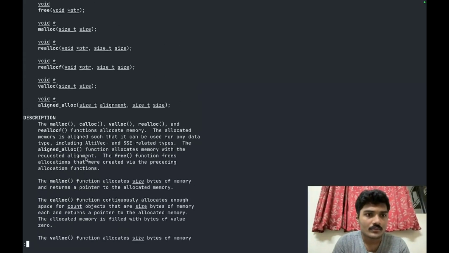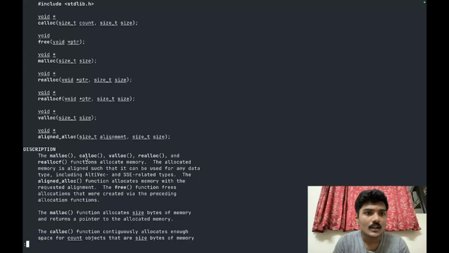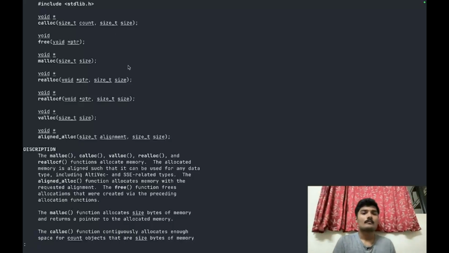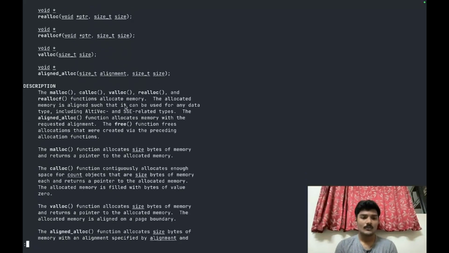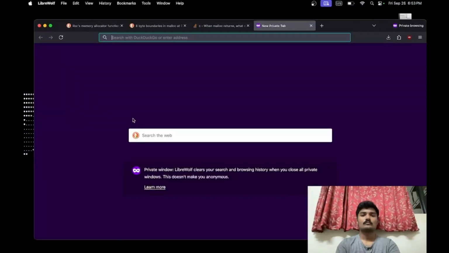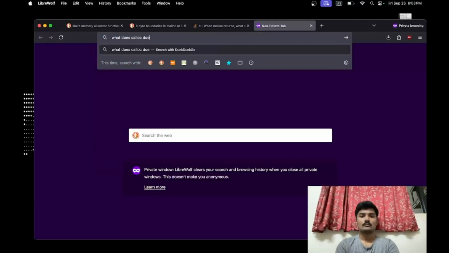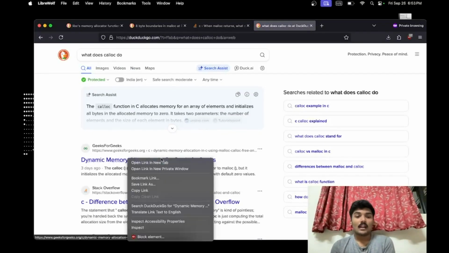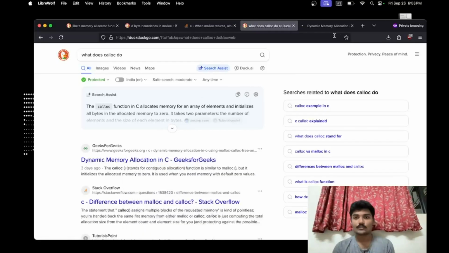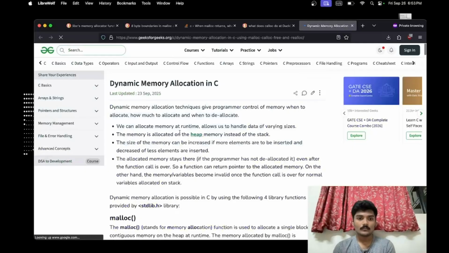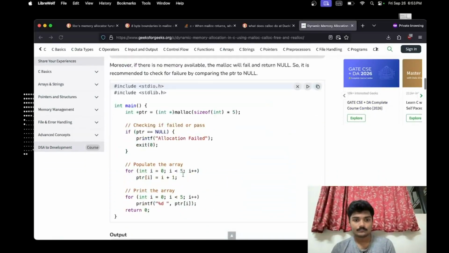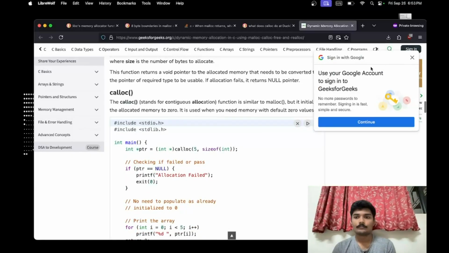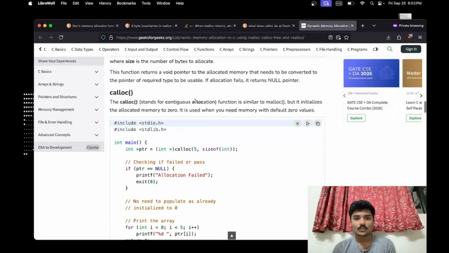What is the function implementation of calloc? Where is calloc? Yeah, size_t and count. I'll look it up. I'm going down the rabbit hole. Calloc stands for contiguous allocation function. It is similar to malloc, but it initializes the allocated memory to 0.